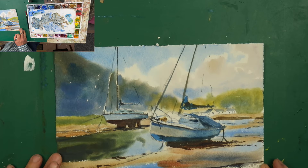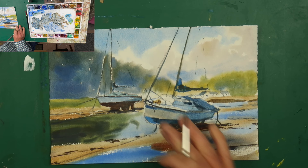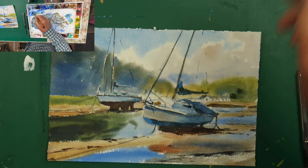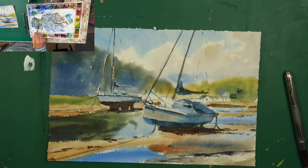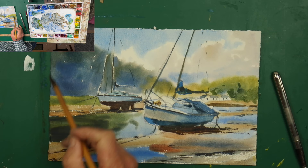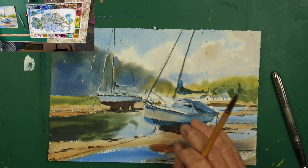Basically, in just over half an hour we've captured quite a nice scene and got some lights in the painting — that was the main objective. There are lots of other things we could do to enhance this painting if we wanted to make it more detailed. I might just suggest a little bit of different foliage back there by darkening the green in places on the hillside, adding some little shrubs to make it look a bit more interesting. There's definitely more work that could be done around the area of the boat — that's the focal point — so when you do a painting, try and concentrate on that area and really work it.